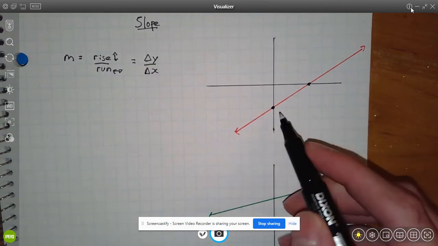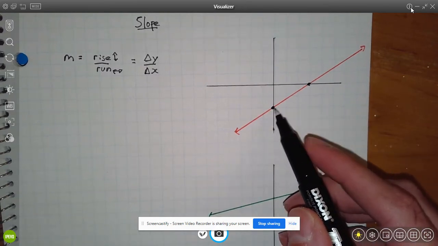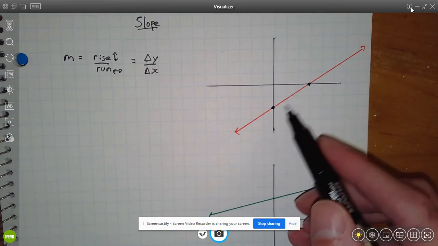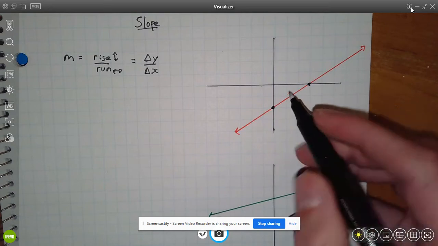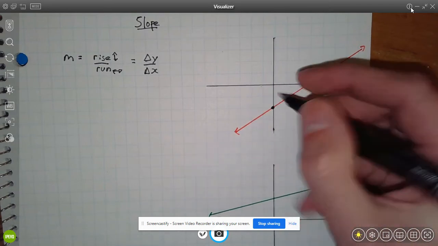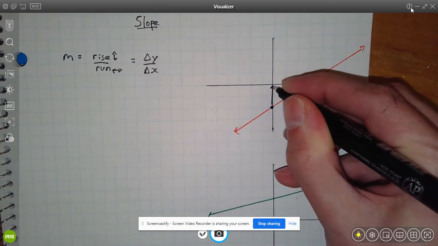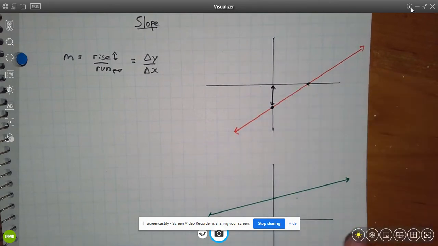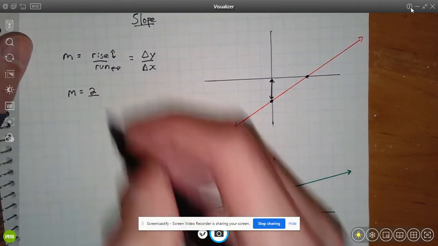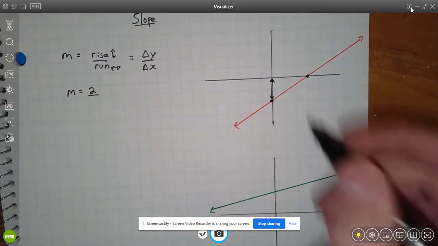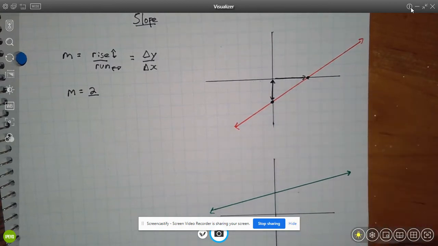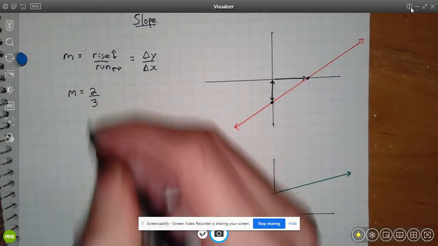So in this case, what I want to find out is as I look from left to right, what is going to be my rise over run of this line? So this line, to travel from the first point to the second point, I have a rise of 2. The change on the y-axis is going to be going up by 2. So my slope is going to have a 2 in the numerator. And then I'm always going left to right. So I'm going to go 3 over. That's my horizontal distance. So my slope is 2 over 3.